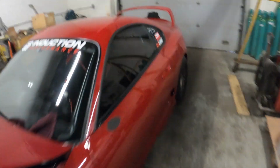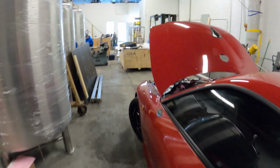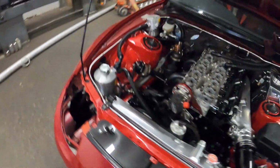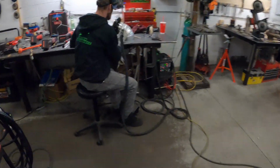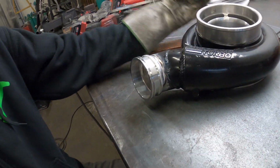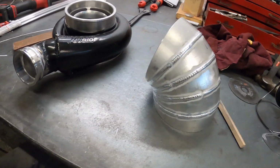The rear fuel tank is gone. Move that one. So it's basically no tank back here. We can't see, but yeah, getting along. We took the turbo off. We're currently welding the HD clamp right on it. We got this guy too. This is going to be the inlet.